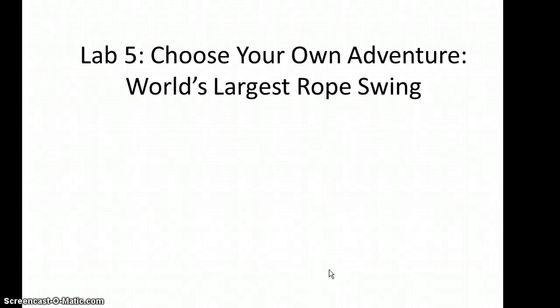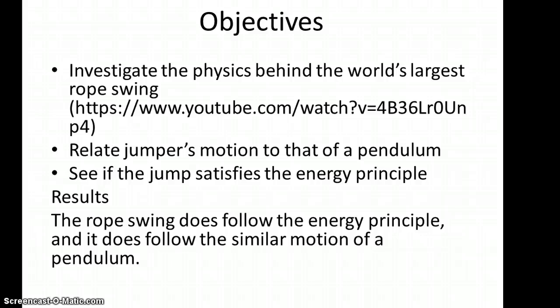Today in Lab 5, Choose Your Own Adventure, we shall be looking at the world's largest rope swing. Today we will be investigating the physics behind this rope swing, as seen in this YouTube video shown in this link. The objectives of this lab are to relate the jumper's motion to that of a pendulum and see if the jump satisfies the energy principles. Shown in this lab is that the results were that the rope swing does follow the energy principle and it does follow a similar motion to a pendulum.